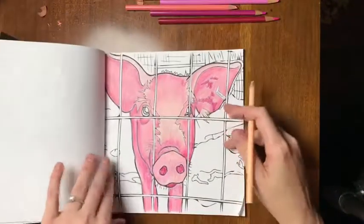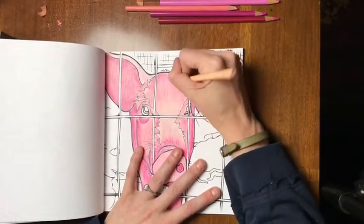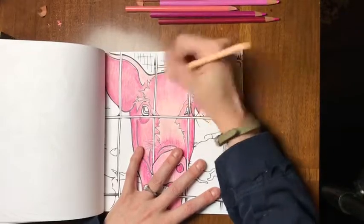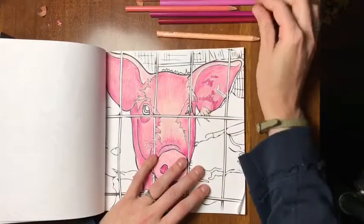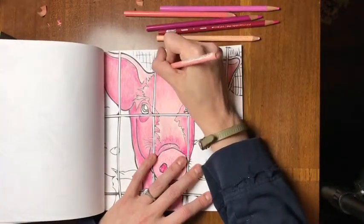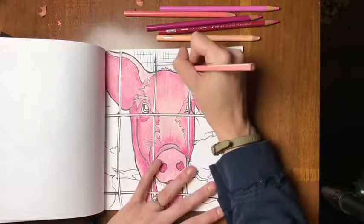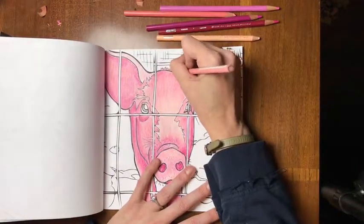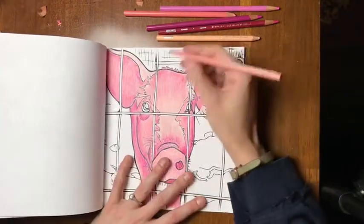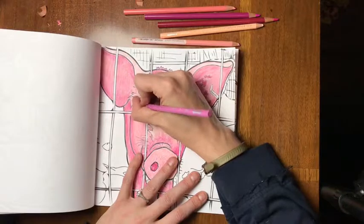Which is something that I also like, the concept of coloring, is that you can take these images that you make in any of these books and then use them for other projects. You can make cards, you can make collages. I'm trying to decide if this is a little pig hair. I think it's a little pig hair. I have visions of these cool, what do they call it? Shadow boxes with collages in them and embellishments for scrapbooking and stuff. I wanted to try that.